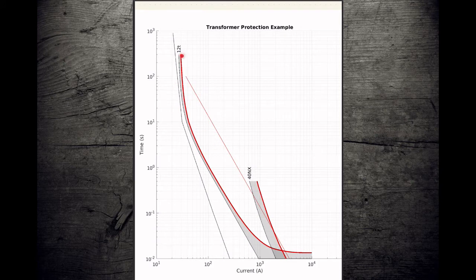I've put an extra highlight on the max clear. As we can see, all along here, the expulsion fuse clears, expulsion fuse clears, expulsion fuse clears, and then we get into these higher current events, and we can see both fuses will melt, but the expulsion fuse will clear. And then at this point here, you can see both fuses melt, but the current limiting fuse now clears.